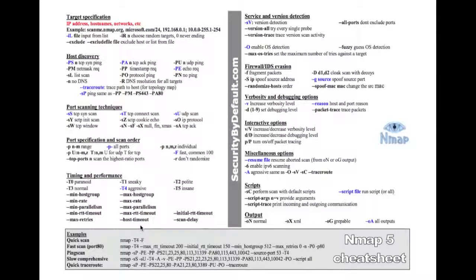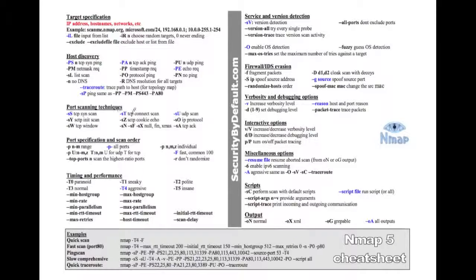So this is the Nmap cheat sheet by securitybydefault.com. This is the Nmap 5 cheat sheet. The updated version today is Nmap 6, but a lot of the options are still available. And you can just check the manual for Nmap if you need help. This is just a very useful PDF that I use. And I will include it on my website, so you can go to my website and download the PDF if you like. Or you can go to securitybydefault.com. Thank you for providing that. Let me just go over this really quick.